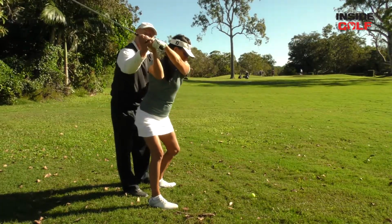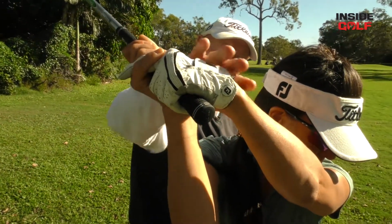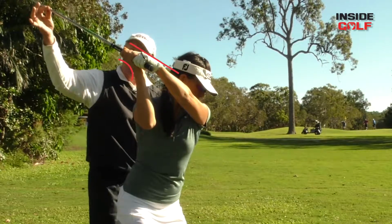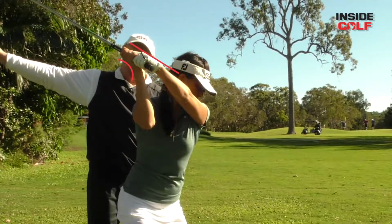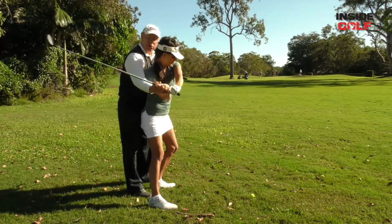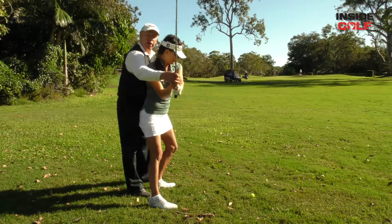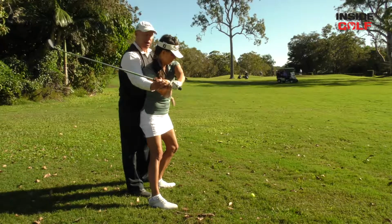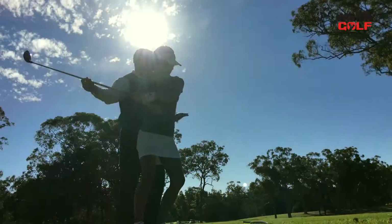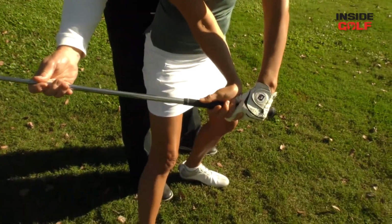To help Tina fix that slice, what we'd like to see, as Tina swings the golf club to the top of the backswing, we would much rather see Tina in this very nice flat left wrist condition with her right wrist slightly angled and the club now pointing somewhat more over this way to the left. This would allow Tina, when she swings forward, to bring this club down on a much shallower angle here. Unlike the previous angle, much, much shallower here, and has the capacity to hit that lovely high draw that we all look for. This is very, very important for people seeking distance off the tee.